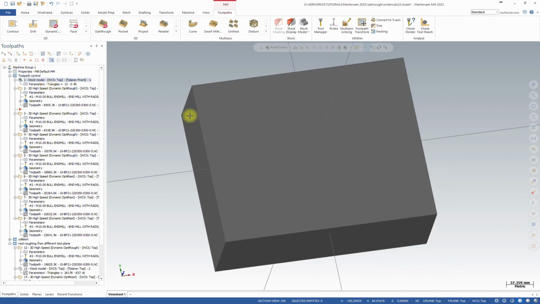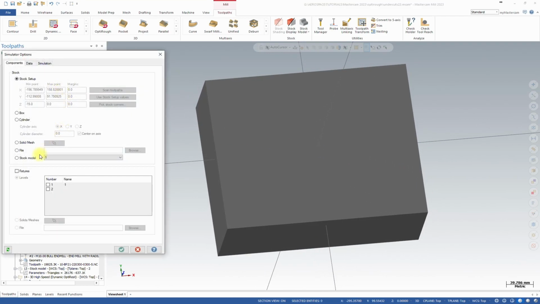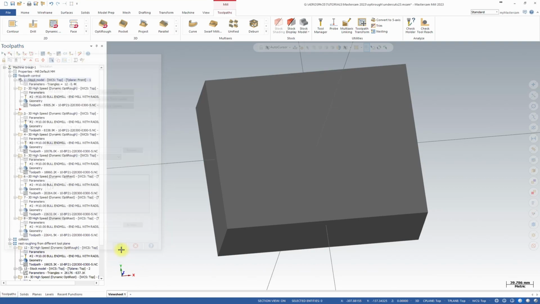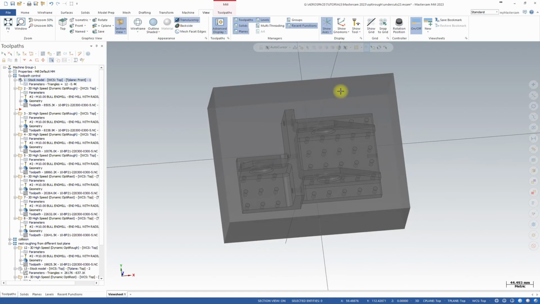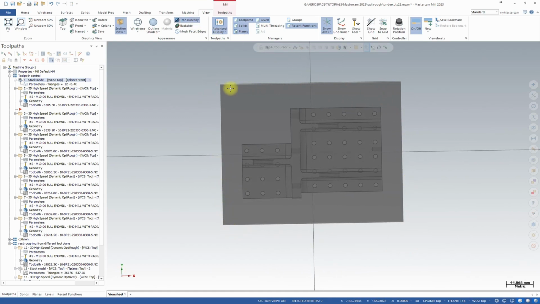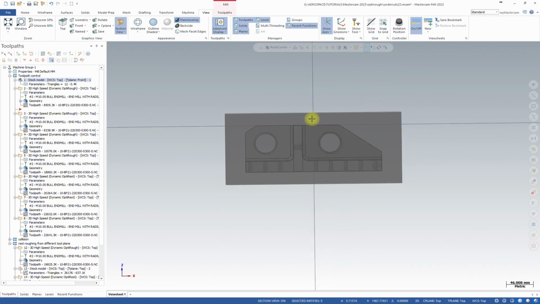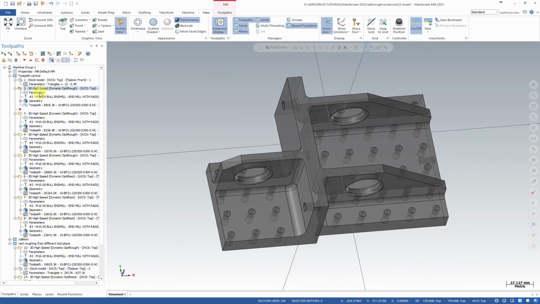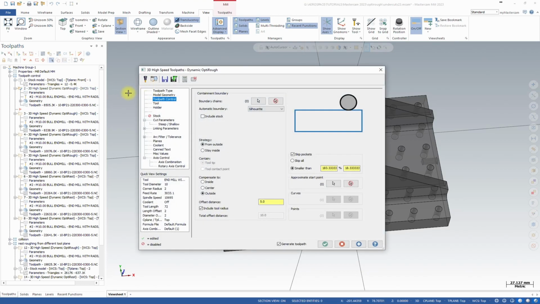For the purpose of this video, I created a stock model that will represent our initial stock, and I will also use this stock model for our simulation. This is the material. I've created it a bit oversized, so you see that the block is much bigger than it should be, just to show you a few features. It also has stock above and below the 3D model. Let's go straight to the parameters of OptiRough and see what's new.